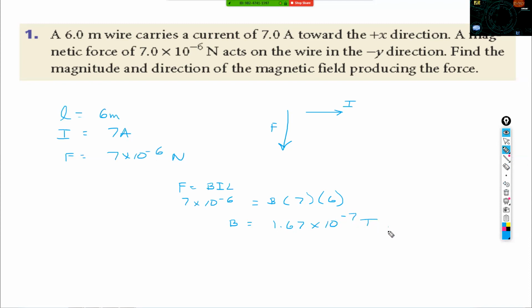That's your magnetic field. Now, what is the direction? Use your right hand rule. This is your velocity, in other words, because that's the flow of charge. So put your thumb in that direction. Your palm is going to be down the page. You have to kind of orient this a little weird. So your thumb is here. Your palm, because that's your force, is in this direction. This is your thumb. And if you're using your right hand rule, your finger should be coming out of the page. So that magnetic field is out of the page.